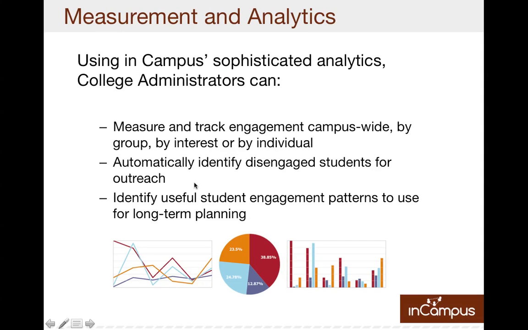For the measurement and analytics, we can customize your measurements to whatever is particularly relevant to you. You could, for example, see the number of activities participated in by 18-year-olds versus 19-year-olds, campus-wide, and target your efforts to the least engaged students. You can also identify groups of students who have low levels of engagement and message them directly. Create customized outreach for students who are participating the least and therefore most at risk or potential risk for dropping out.